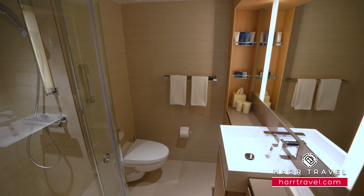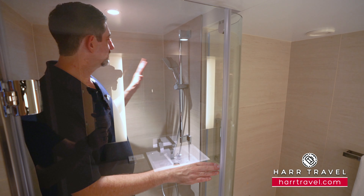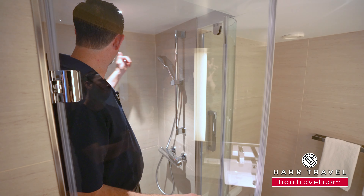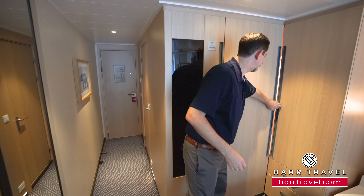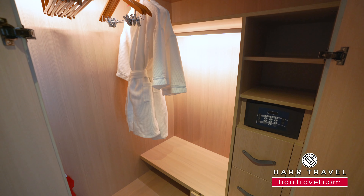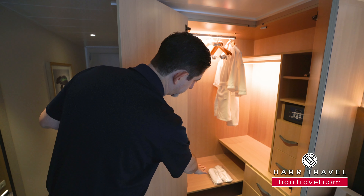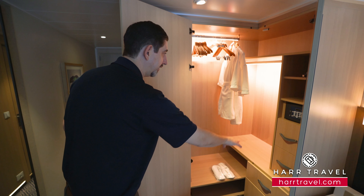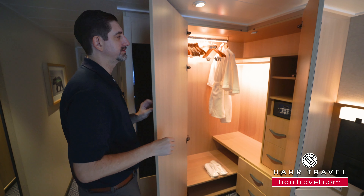Stepping into the recessed shower — it's recessed back, which means there's quite a bit of space. I'm 6'6", a big guy, and I fit just fine in here. You'll see the adjustable shower wand, a little step bench just behind, and the ability to pull across a clothesline. Back in the room there's a floor-to-ceiling mirror to get ready. The storage opens all the way up with space across the top and shelves underneath, the extra comfy Viking bath robes and slippers, several drawers, and your safe — the perfect size for a passport, wallet, or small tablet.